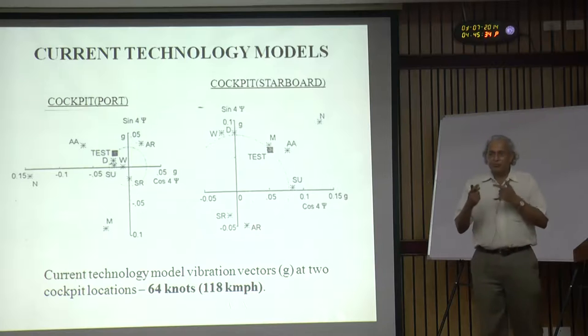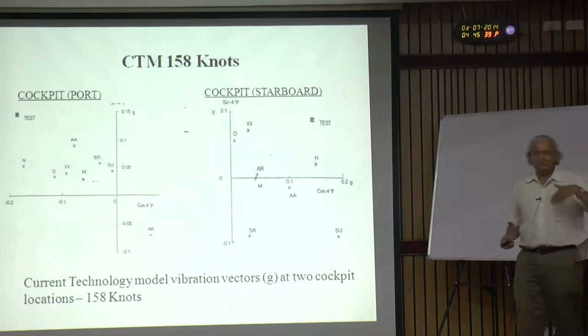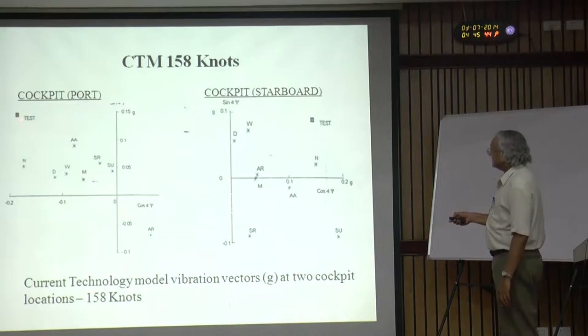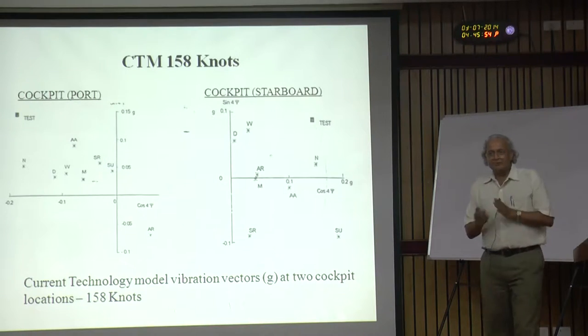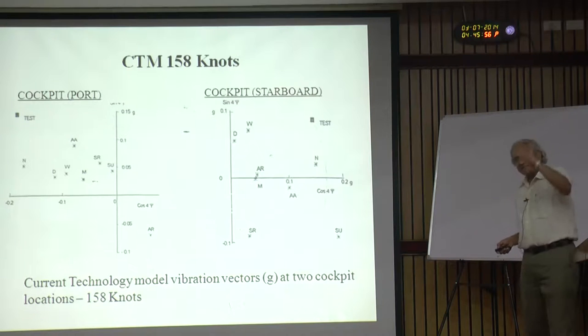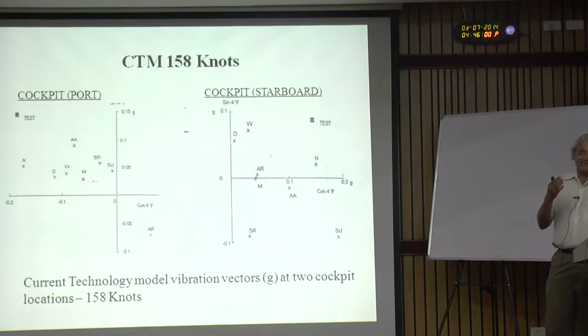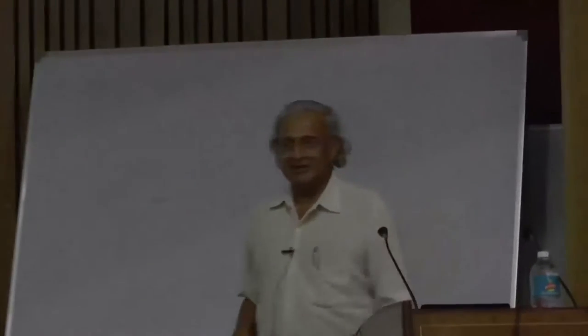And then how they evaluated the error. This is at 64. If you go to high speed, because the vibration will be more, you see, test data is here. Whereas all the other vibration prediction is all over the place. Okay? So now you may say magnitude wise I am predicting it correctly, but the phase is wrong. So what they did was, okay, how do I measure the error in predicting?